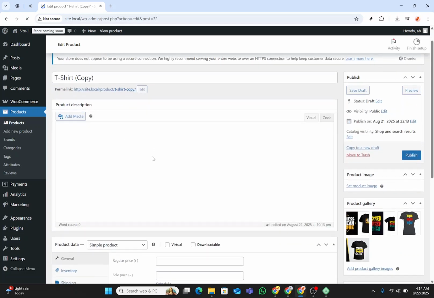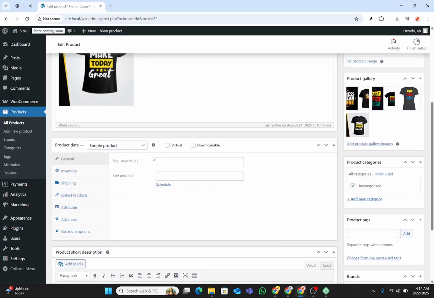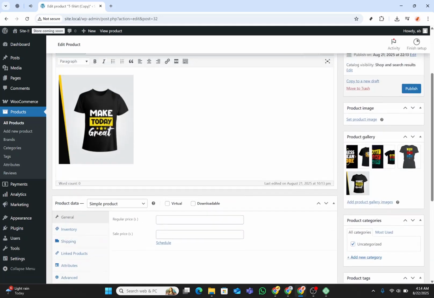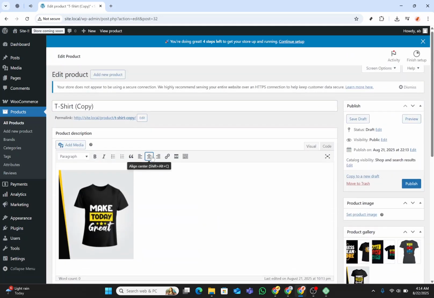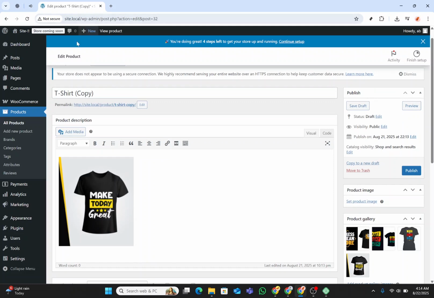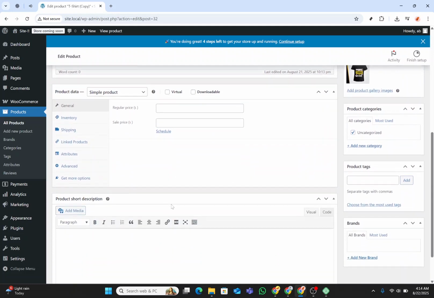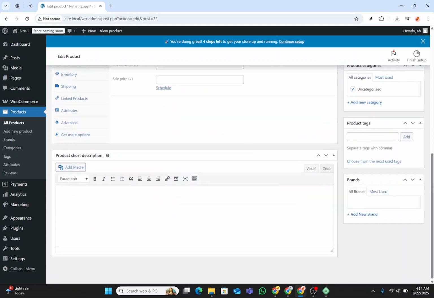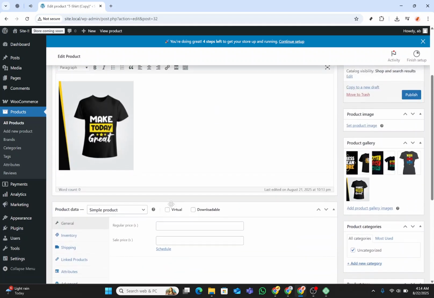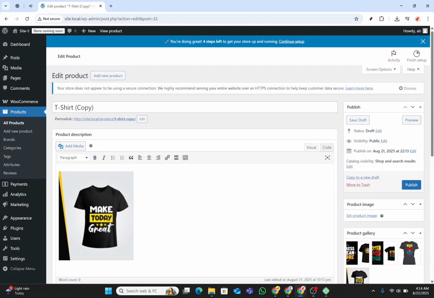It's important to note that once you've clicked Duplicate, the process is automatic. WooCommerce will generate a duplicate product with the same information as the original, such as the title, description, price, and other details. However, the new product will have a unique ID to differentiate it within your store's inventory. You might also want to tweak some specifics of the duplicated product, like modifying the title to avoid confusion if you intend to keep both products in your store.